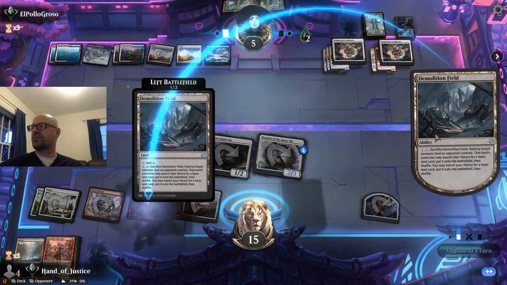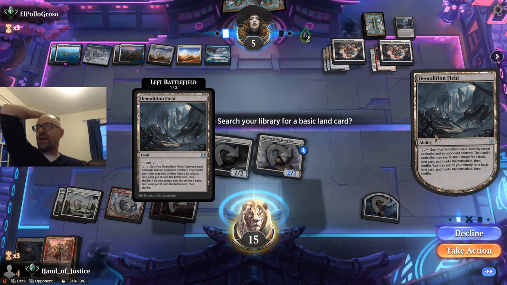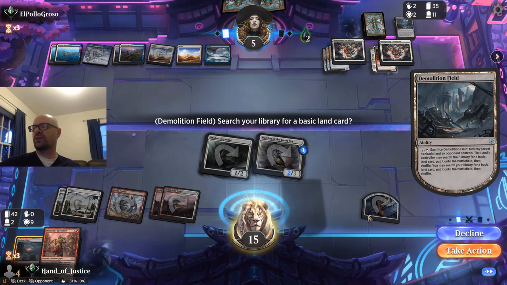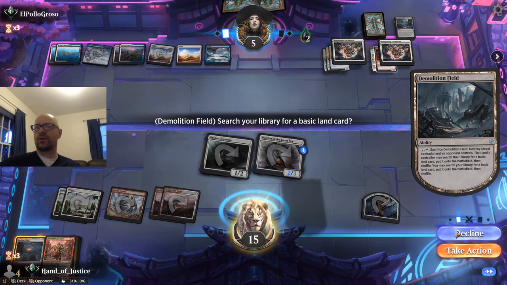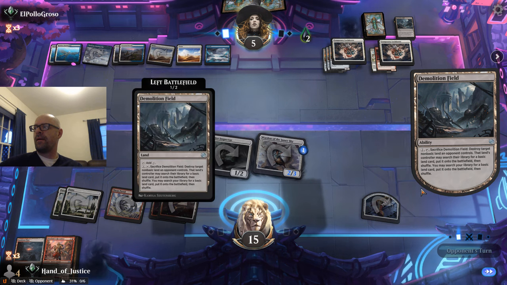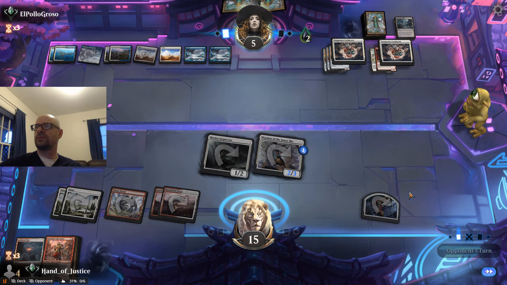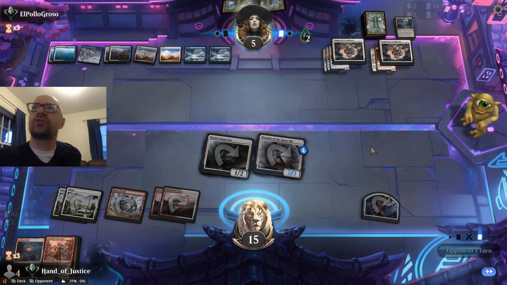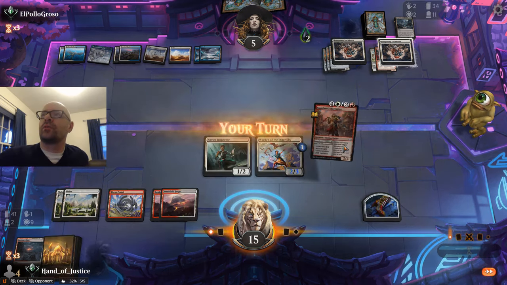Now the nice thing about Demolition Field is that because it's not the other type of non-basic removal, we can just decline to search and this will stay on top. So that's super important. If it was Field of Ruin, we wouldn't have a choice and they would force a search. But with Demolition Field, we have a choice.